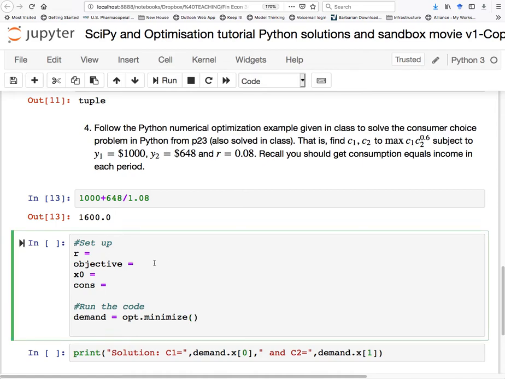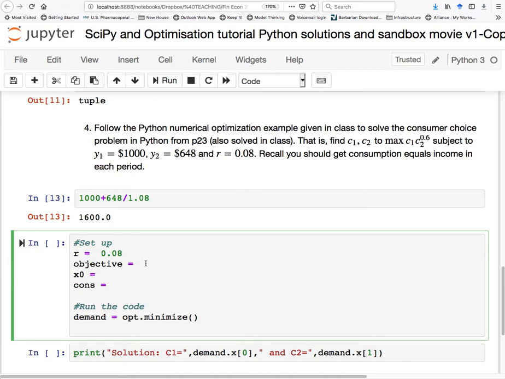So we need to put in that interest rate because we're going to use that. You could just put in the 0.08 directly, but let's use R so that we produce some code that's a little bit more flexible for the future. Now the objective here is the utility function. So the utility function here is a simple Cobb-Douglas form.